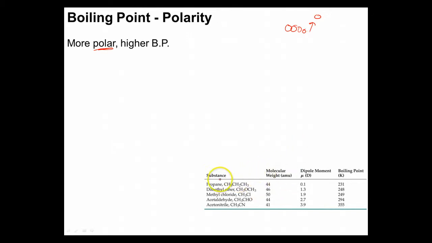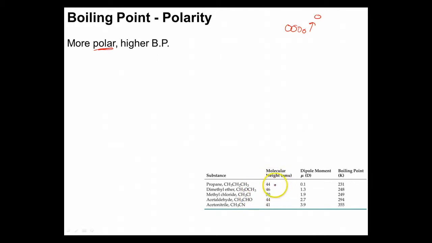What we're going to do is compare five molecules just to get a feel for that trend. You'll notice that in most of these we end up having three atomic centers: carbon, carbon, carbon with oxygen, and carbon, carbon, carbon with nitrogen. In one case we only have two central atoms — chlorine is so heavy that it ends up being comparable in molecular weight. The reason we're looking at molecular weight is because we want to take away the issue of polarizability and focus purely on how polar the molecule is.